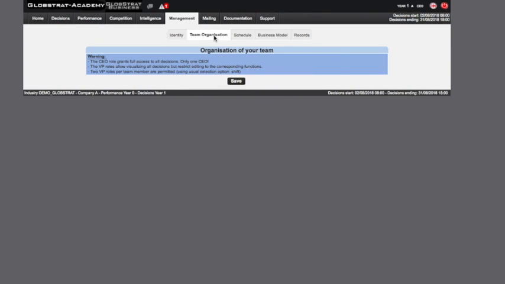The Team Organization tab will allow you to divide responsibilities of your team via a choice of functions. The CEO will have access to all the decision pages and will be able to coordinate them and make alterations where necessary. The VPs have access to all available information. However, they are only able to make or modify the decisions under their responsibility.